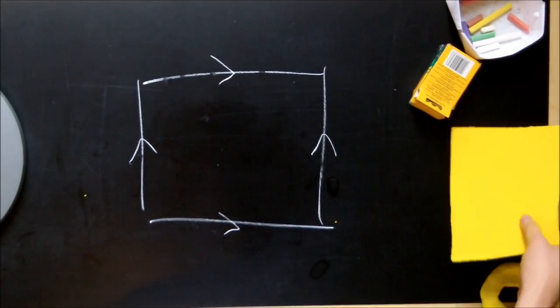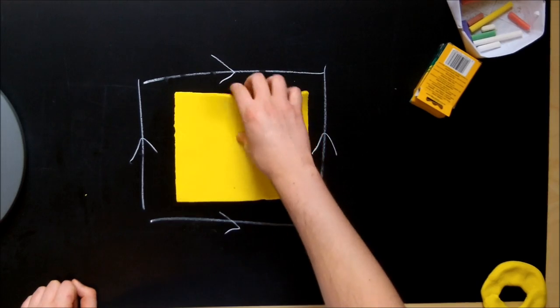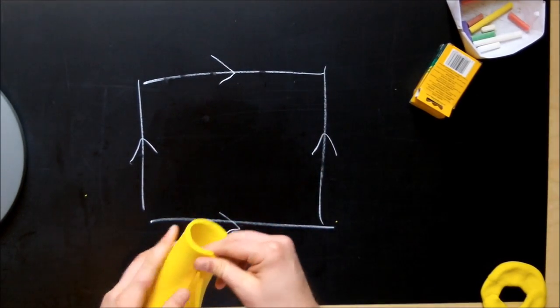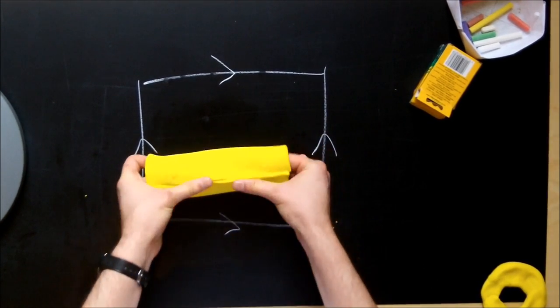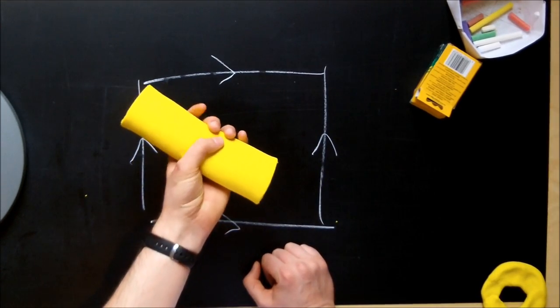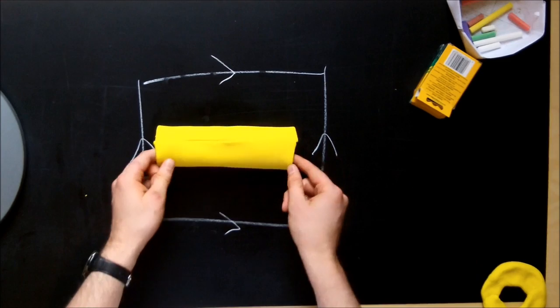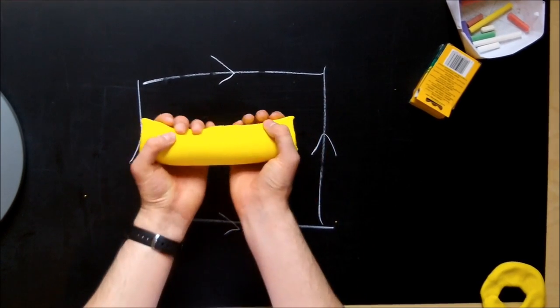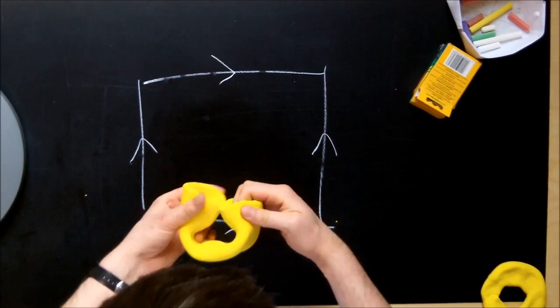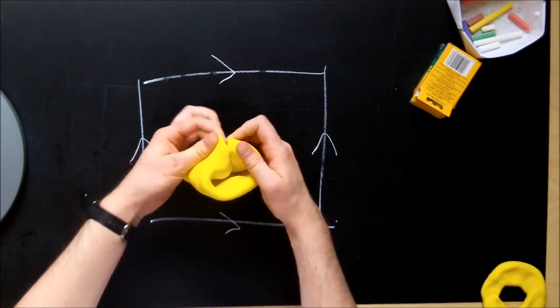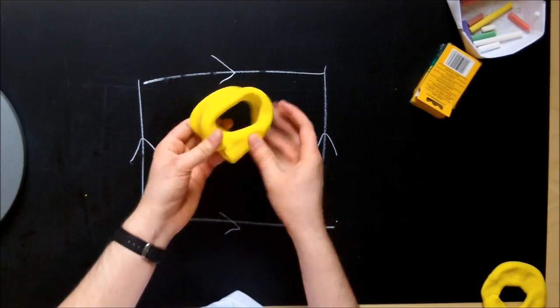So let's have a go at that. I've got my square here, and I'm going to join up this line with the bottom line. Okay, that's joined up, so I've created a cylinder now. And then if I want to join up the other two lines, the side ones, I've got to twist this round. And this dough is not particularly stretchy. If I join them up there, maybe, possibly, I've had to do a lot of stretching to get this to go together, and it's sort of collapsed in on itself.